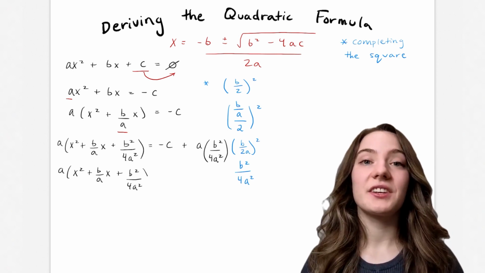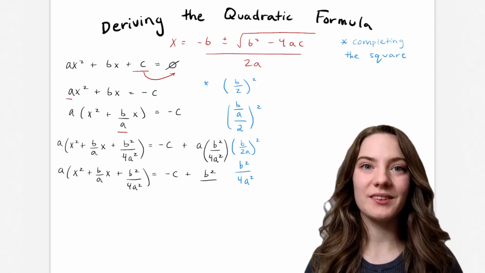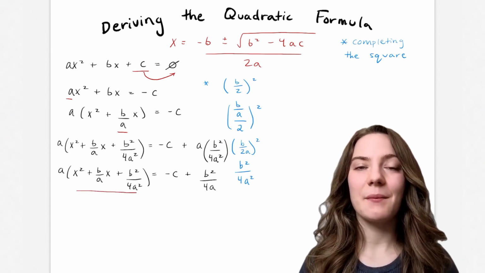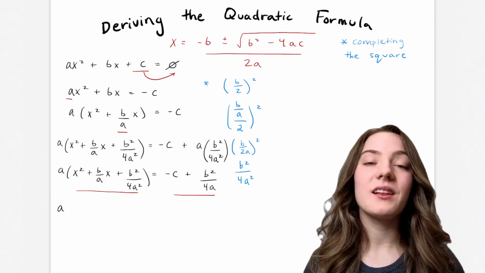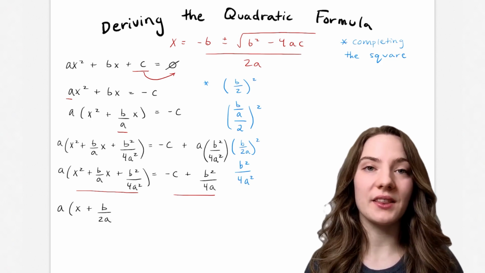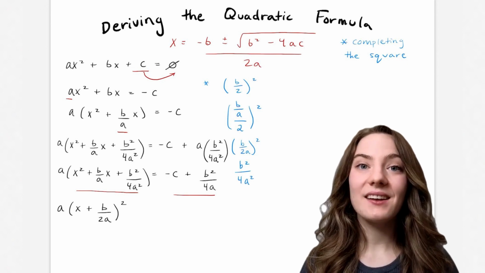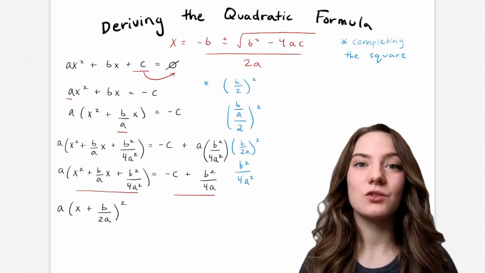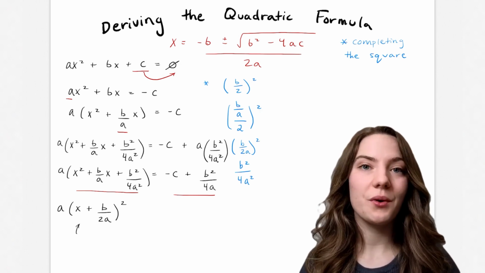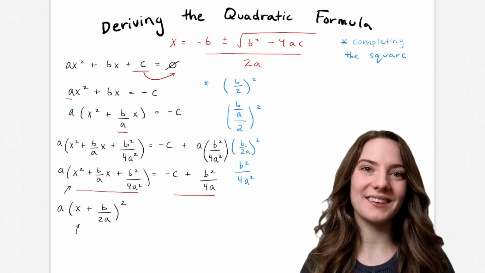The next step is to just simplify the right side of the equation, so I will cancel out one of our a variables, leaving us with b squared over 4a. And now in the next step, we're going to do two things. Let's start with the left side of our equation. We want to factor the quadratic that is within those brackets. If we do that, we get a times x plus b over 2a squared. And now I want you to prove that x plus b over 2a squared is equal to the quadratic that we had in those brackets.